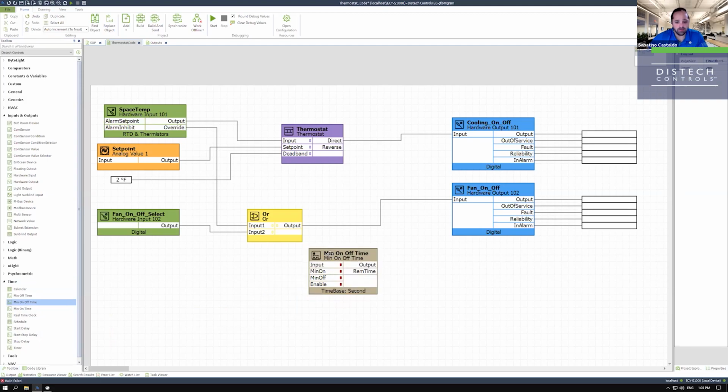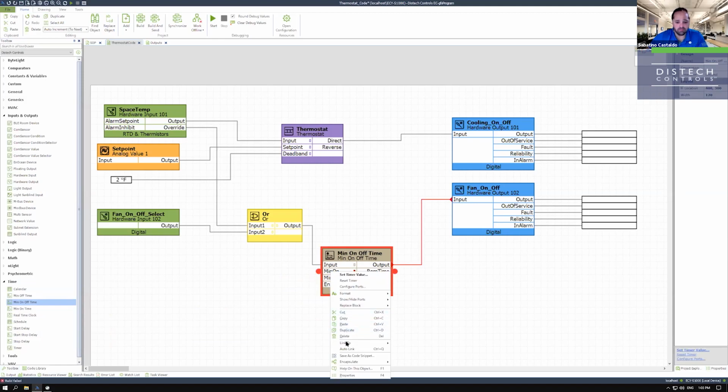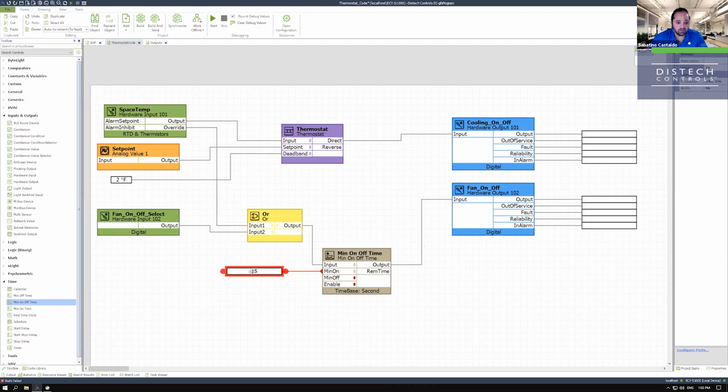Okay, so now we take this output, and we could take it from here also and just drag it in, make that my input, and the output here would be my fan. My min on time, I can now decide from internal constant. I'll give it 15. Okay, 15 what?